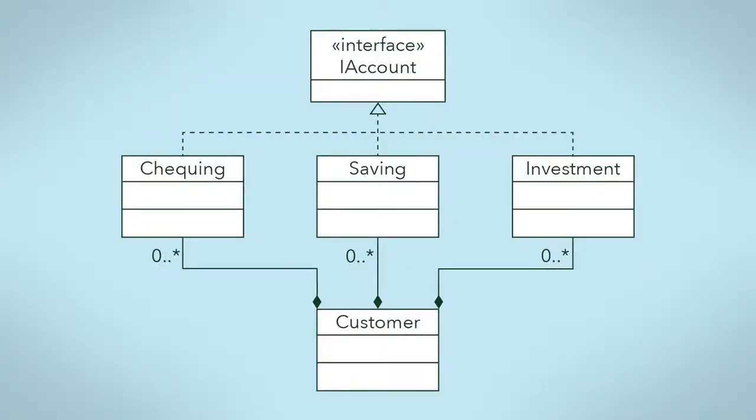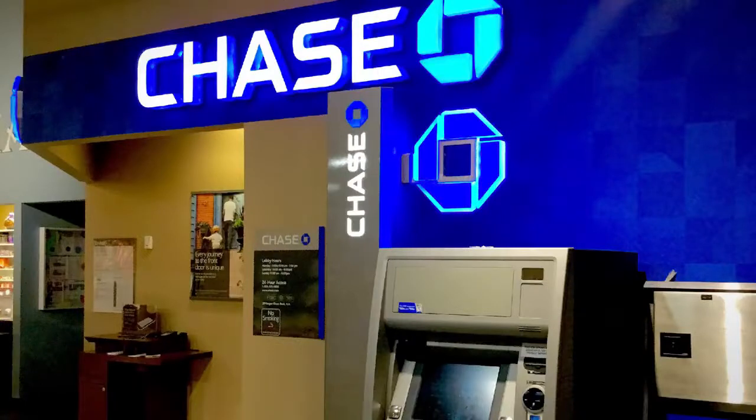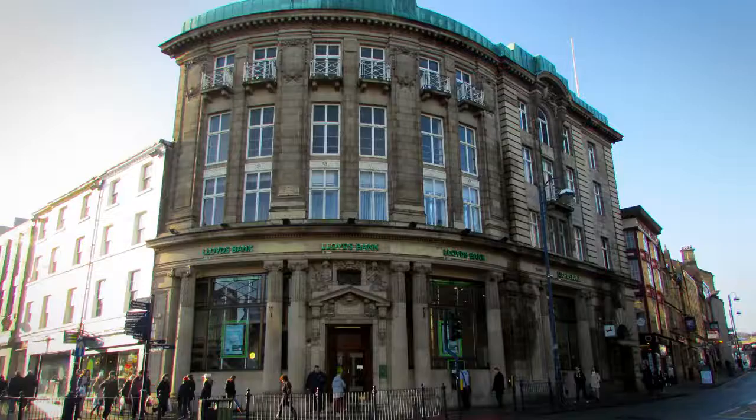Let's take a look at how client code would interact with the subsystem without a facade class for a simple banking system. Without a facade class, the customer class would contain instances of the checking, saving, and investment classes. This means that the customer is responsible for properly instantiating each of these constituent classes and knows about all their different attributes and methods. This is like having to manage all of your own financial accounts in real life, which can be complex with lots of accounts, instead of letting a financial institution do it for you.